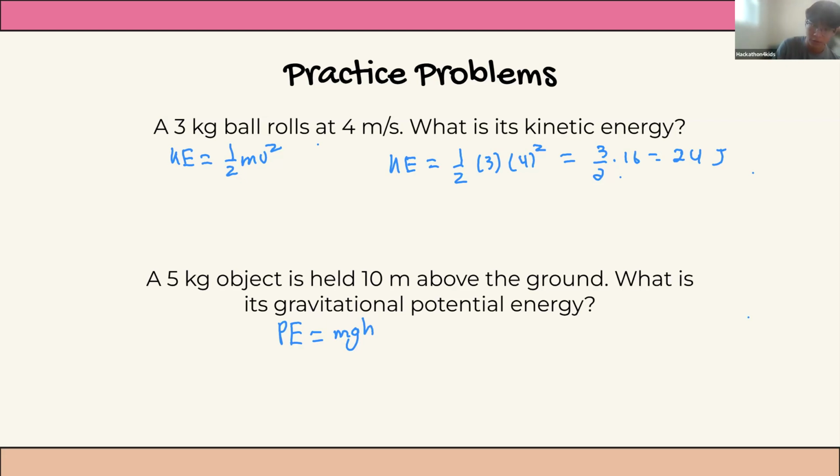Okay, so yeah, what he said, right? Mass is 5 kilograms, height is 10, gravity is 9.8, right? So we just multiply these together, get 490, right? And joules. Okay, so it's important to include your units, right? So energy is in joules, right? So it can't be 490, right? So it has to be 490 joules. Okay, that was also another pretty simple question. Let's move on to our next slide.